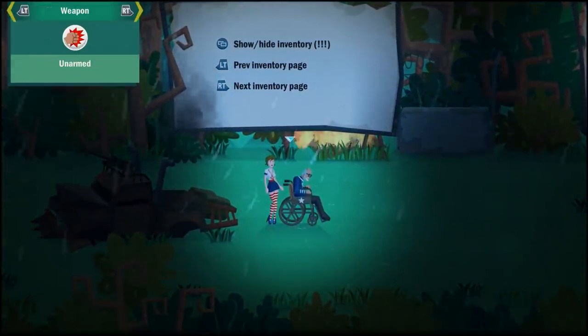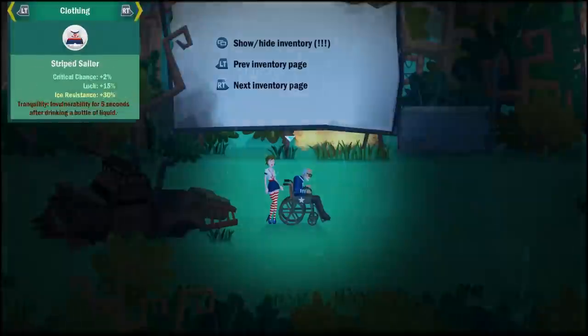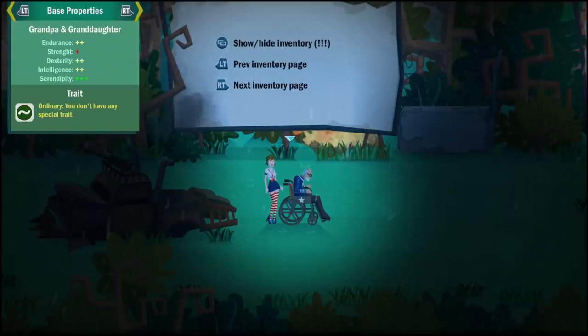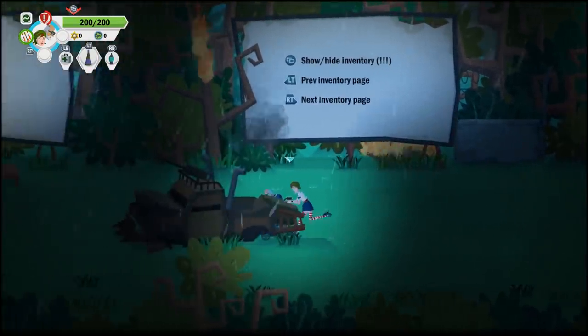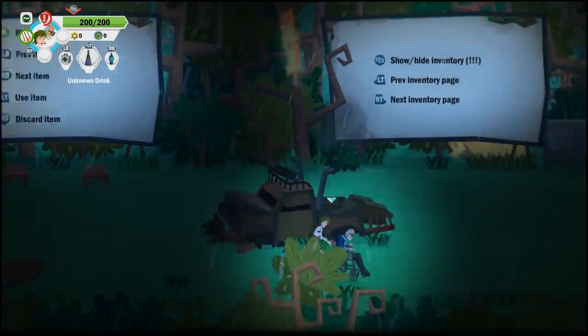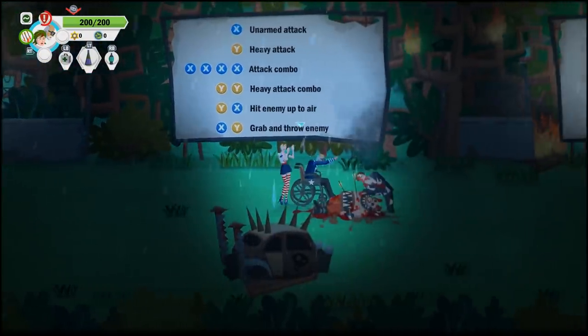Show or hide inventory. Okay, single-use weapons. Weapon, clothing, striped sailor, crit chance, luck, ice resistance, invulnerability after drinking a bottle of... Oh, they have different gear. Wheelchair of our hero. Oh, I see, it's a weapon. Unarmed damage, skill recharge speed, low wind resistance, run speed plus 20%. Okay, how do we switch items again? So that's how I switch between them. We have an unknown drink. X and Y.